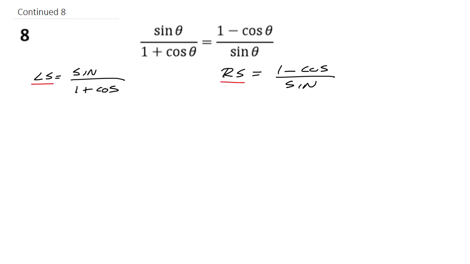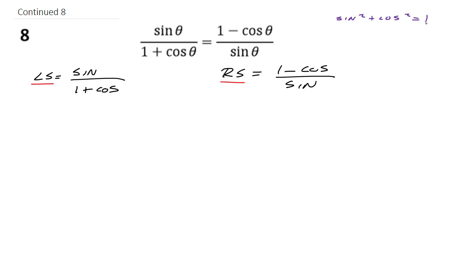All right, so the trick to this is there isn't really a whole lot we can do. Now, some of you might be like, oh wait, 1 minus cos, can't we replace that with sine squared? No, that only works if this was 1 minus cos squared. Remember our Pythagorean identity says sine squared plus cos squared equals 1. So that's not going to work here. I don't see any squares.